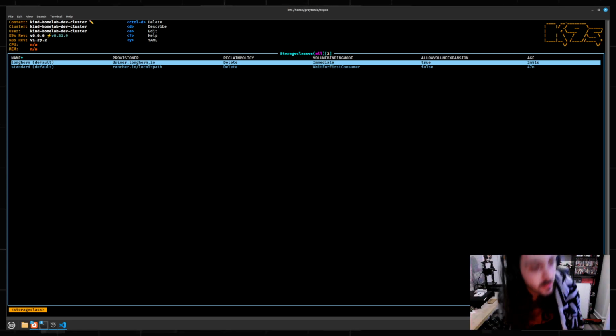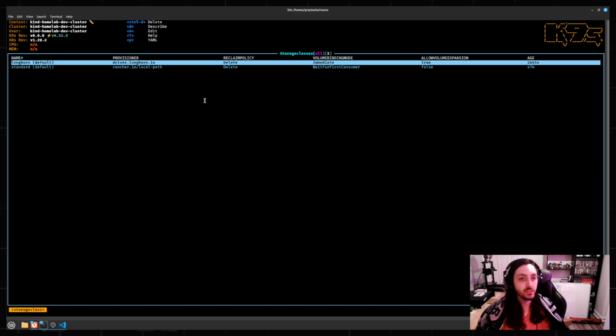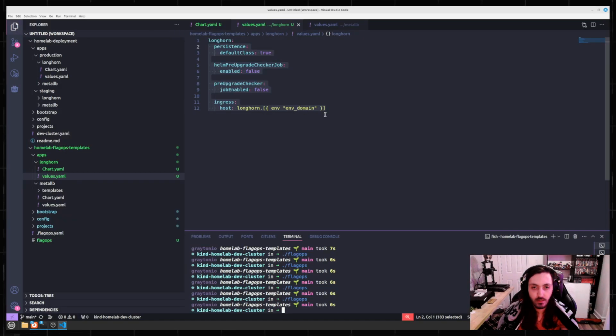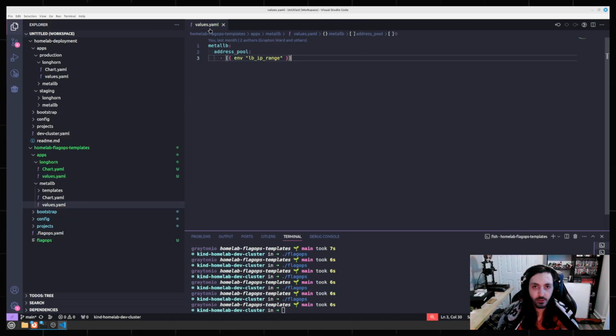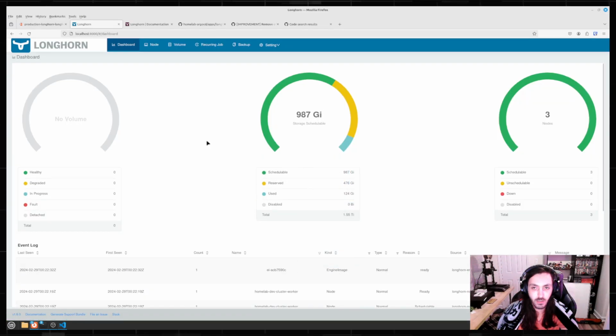So I should actually solve that problem by just having everything explicitly say they want Longhorn storage. That just solved a bunch of issues. Okay, so Longhorn is in, Longhorn has that configured.